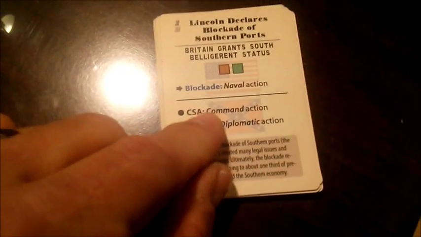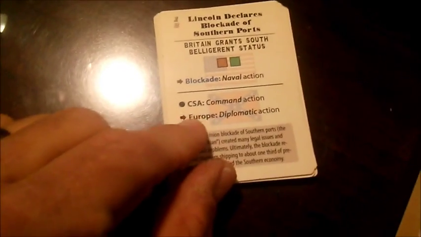Now we go to the Confederate phase of the card. Command action. We're going to go ahead and do a naval action. Since it is a direct action, we don't have to roll for initiative against the military advisor. We only have to roll once with a -1 modifier. We're going to do a naval action here. And we fail. Failed again. For some reason that Navy doesn't want to get into gear here.